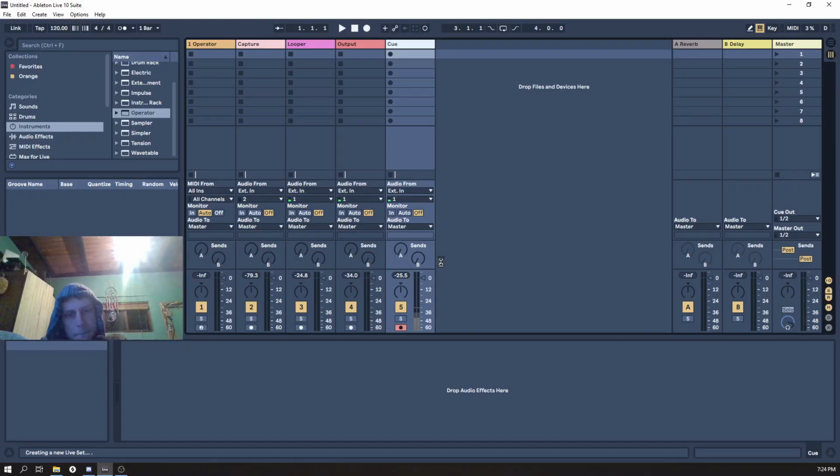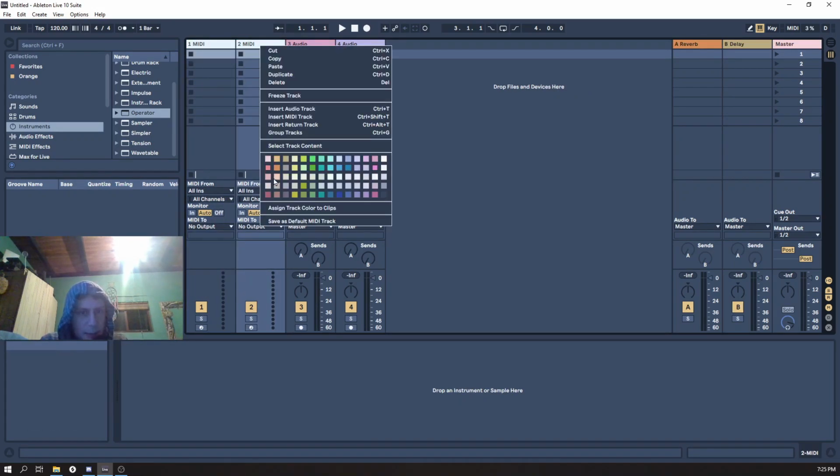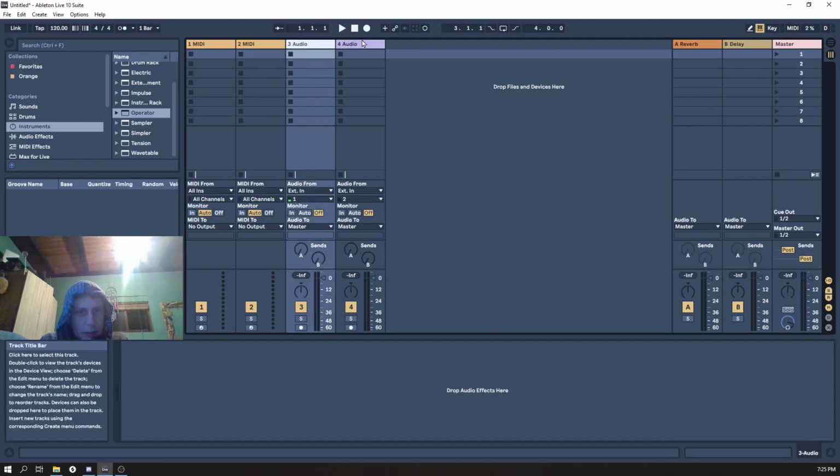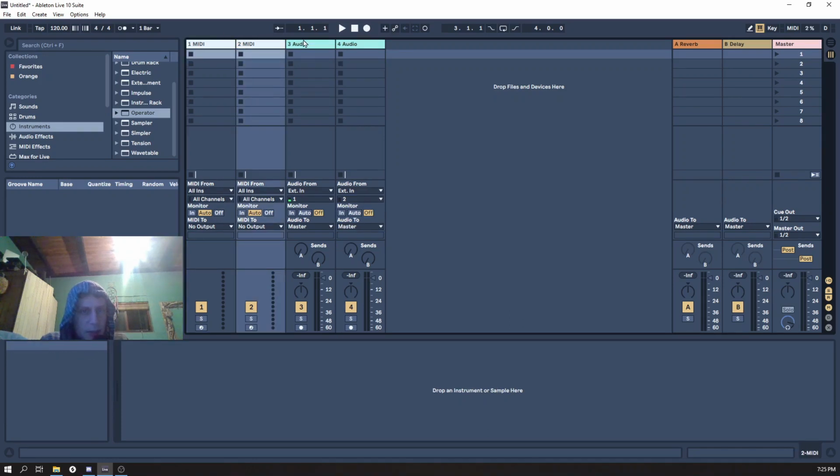I'm going to show you how to set up a great loop performance rig using Ableton. So, let's start with a new scene. Here we've got two MIDI tracks, let's give them a color, and we've got two audio tracks, let's give them a color. And what I want to do is get these MIDI tracks to play into my audio tracks. So first, I'm going to give them instruments.